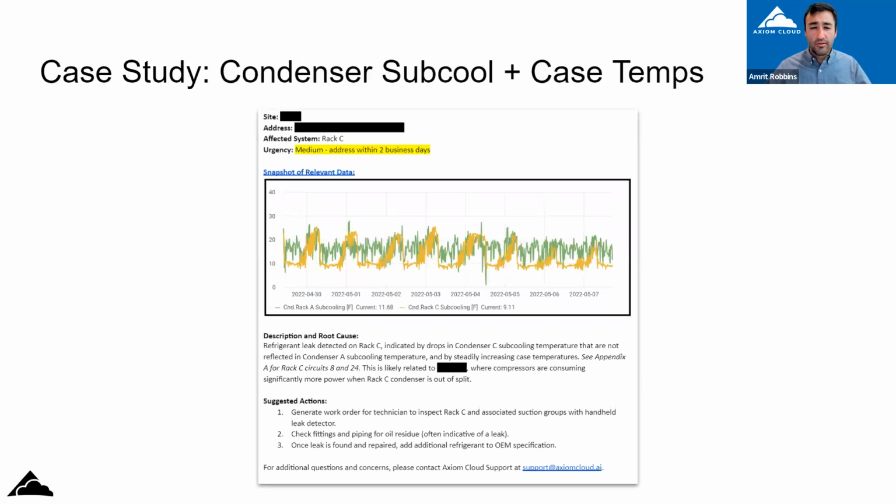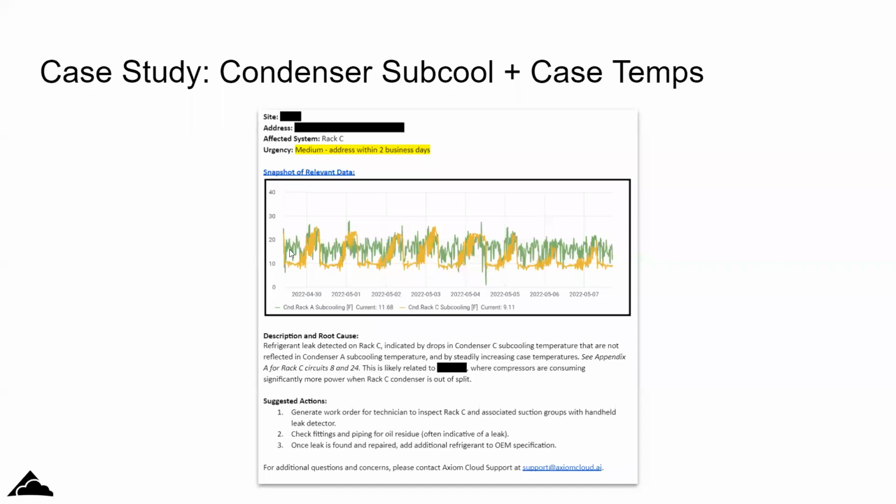And so this is our third and final example. Turner, you want to talk about this one? Yeah, sure. So this was just an example showing that although without any receiver level data, it's quite a bit harder to detect leaks just with data. It is possible. So this was a store where there is no receiver level data coming in, but we were able to detect a leak just by looking at variations in subcooling on 2 of the racks in the store.